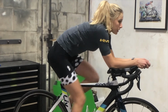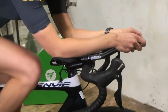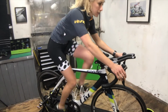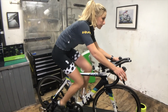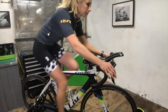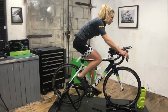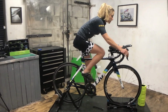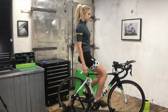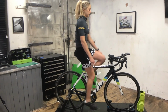If you level the saddle off and get back on and try it again, and you feel a little more stable, then obviously that's a great step forwards. However, if the saddle feels too high at this point, and it didn't a minute ago, the best thing to do would be put it down a little bit and keep trying until you have a good balance of feeling planted in the saddle, so you're not slipping forwards, and also having a great sensation in your legs in terms of a full leg extension without feeling too straight out the knee.